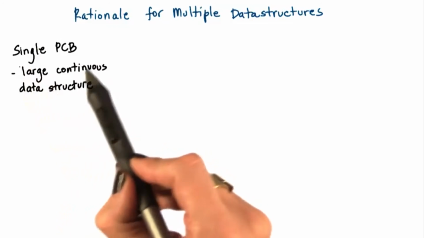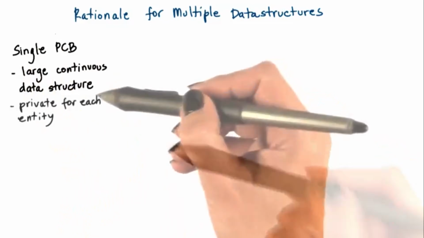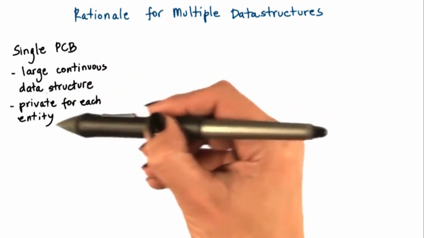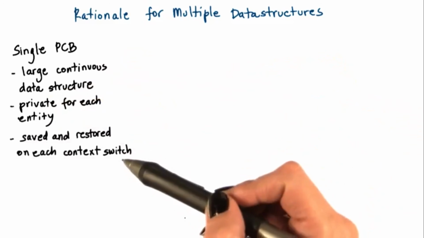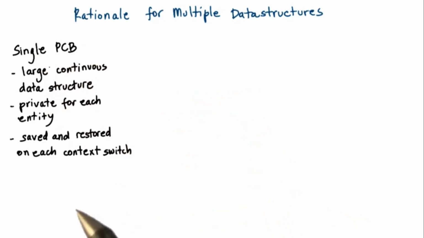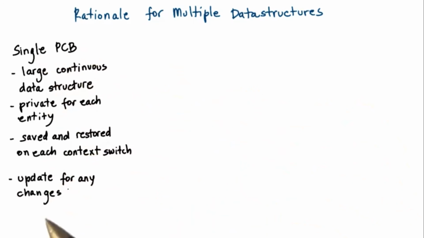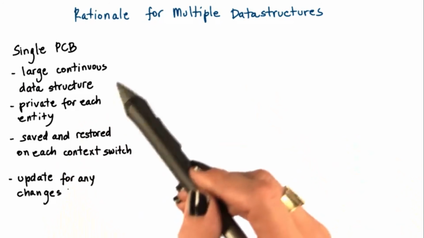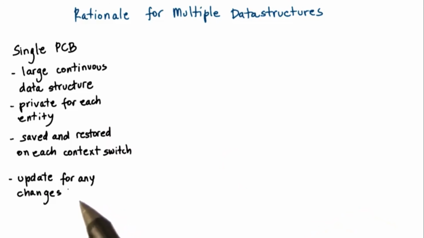When we had just one single process control block, it was a large contiguous data structure. We had to maintain separate copies for every single thread, even though they may share some information. Whenever we need to context switch, we need to save and restore this entire data structure, and it is large, we said. And finally, it's just this one data structure that's used for so many different operations, for scheduling, for memory management, for synchronization. If we want to customize any aspect of that, we are potentially going to affect multiple OS services, and so it makes updates a little bit challenging.